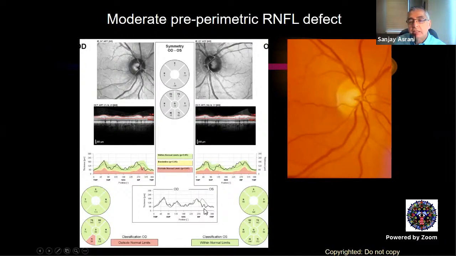Wherever you see the right and the left eye separate, that's where the glaucoma problem is. Because remember, asymmetry is the hallmark of glaucoma. After all, what do we talk about? Cup to disc asymmetry, everything asymmetry. So look at asymmetry and you can see the difference. I'm not saying that this left eye is completely normal, because you can see it's starting to thin out here too.